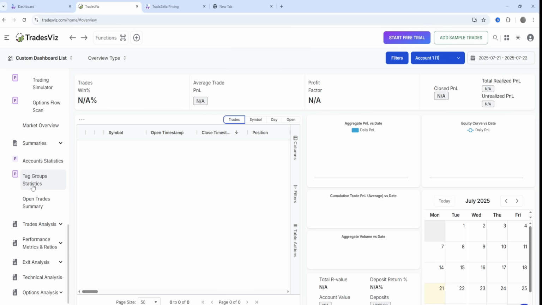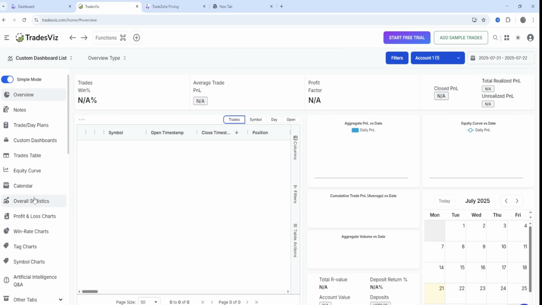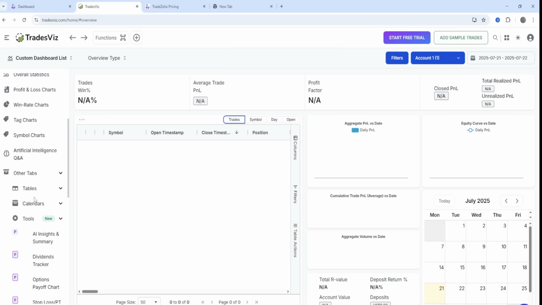And it might feel overwhelming at first, so I guess that would be a con with TradesViz, but at the same time, that con is also a pro because there's a lot of features and tools that you get inside TradesViz. And again, this is going to be perfect for traders who love data because TradesViz gives you a lot of data.